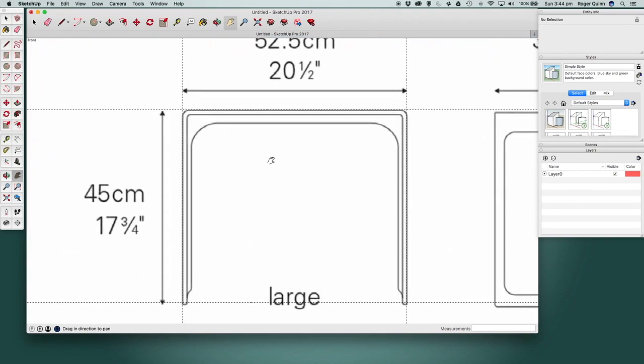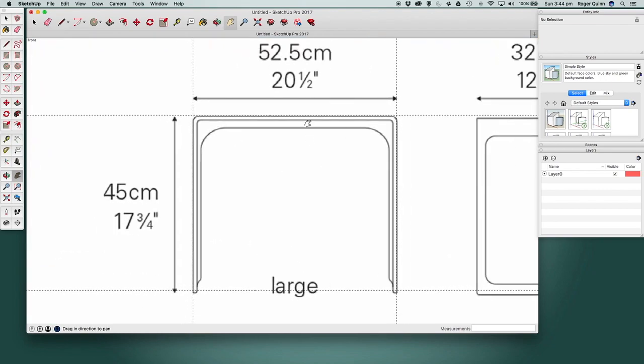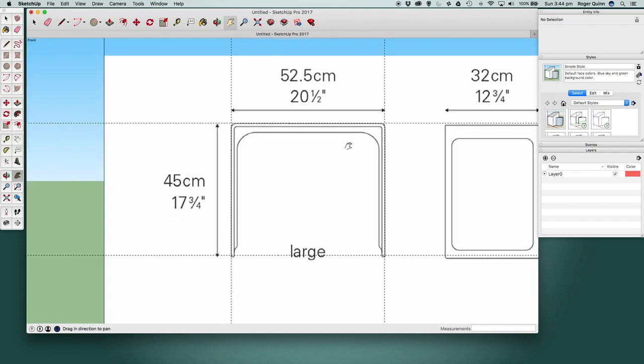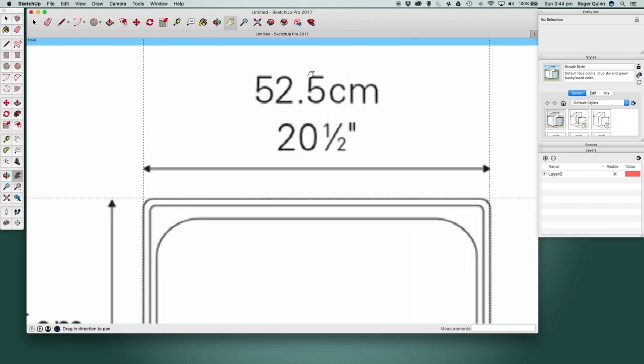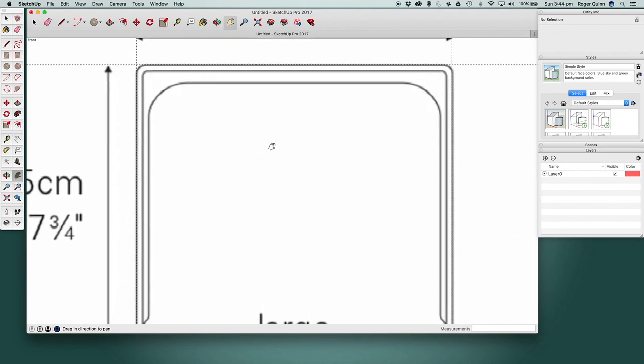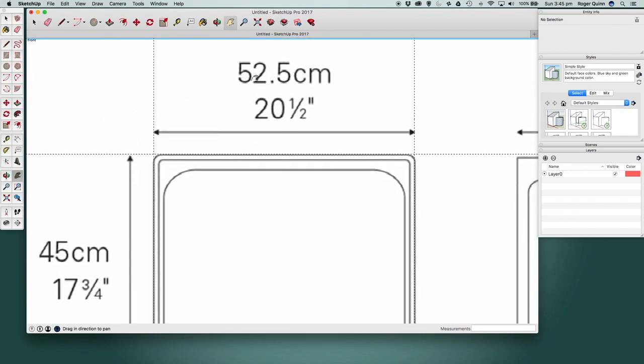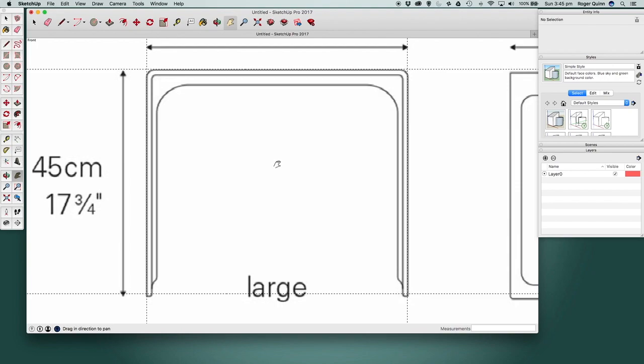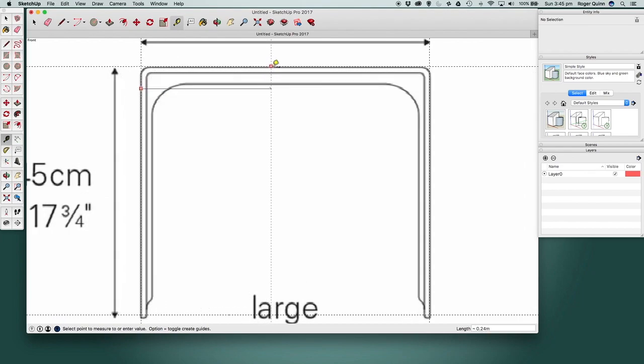Okay, and finally, the other thing I'm going to do, before I start drawing the actual objects, is I need to know a middle point. I need to know a halfway measure across here. I could do some maths and work out what that should be, which isn't that hard, but just in case you've got a dodgy number to work with, a really quick way of doing that is that this program, as you know, has got an inferencing system. Now, unfortunately, it won't work with just guides. So if I'm trying to work out where the middle point of that space is, it won't tell me where the midpoint is.